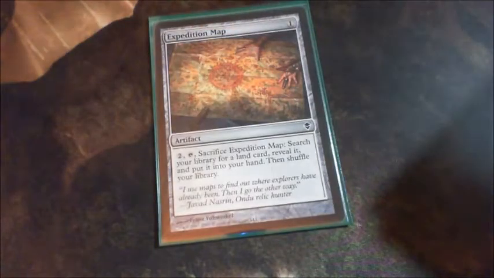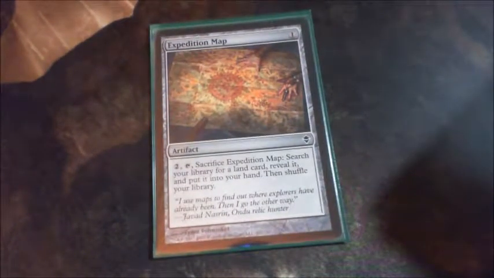So the rest of the artifact package, this is all for utility and making sure you can resolve some stuff on your turn. We've got an Expedition Map, so we either get Valakut, or if we're playing counter magic, we can go get Baseju, which is in the deck, which lets us pay 2 life, and the next instant or sorcery we cast can't be countered.